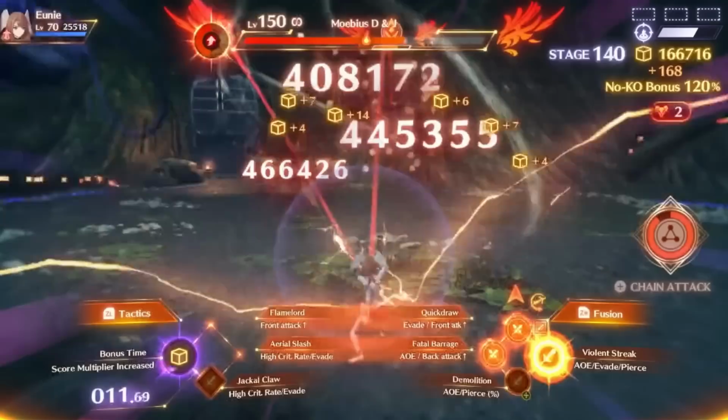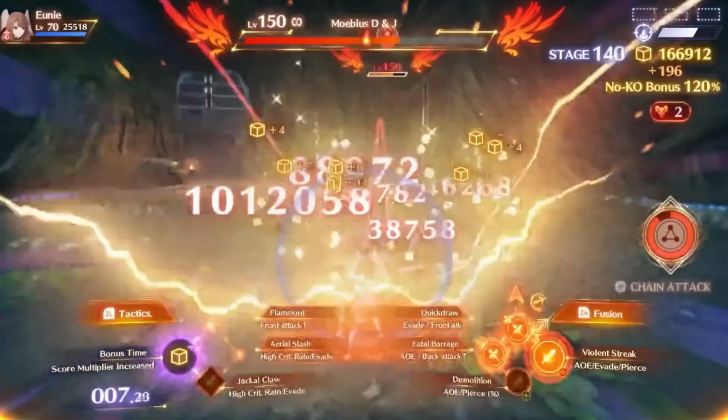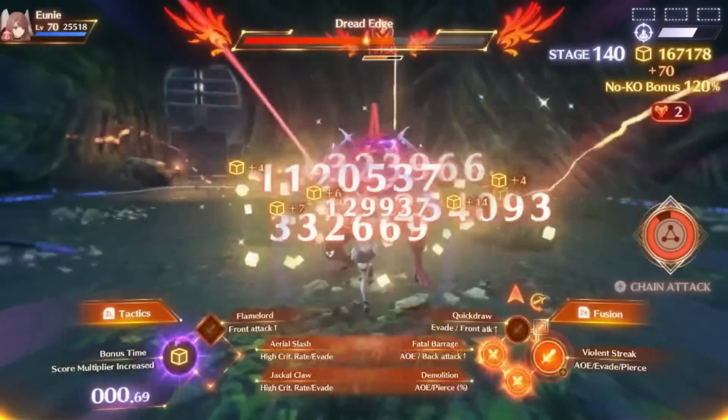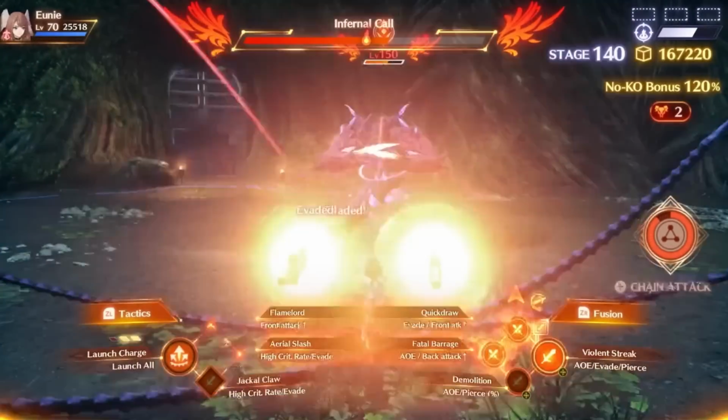So if you've gotten the boss HP down emblem, which I do recommend because these bosses are extremely tanky, Mobius D and J is going to start out with Beyond Death. That's the topple move that's going to go through your evasion, so you're pretty much going to need to instantly start off with one of your launch charge effects. And that is exactly what I did here.